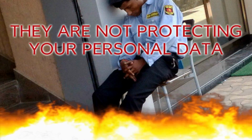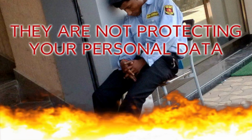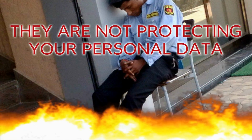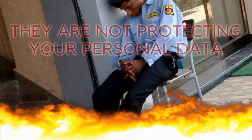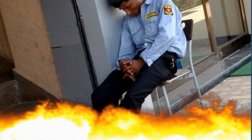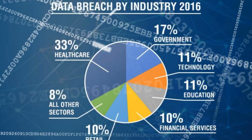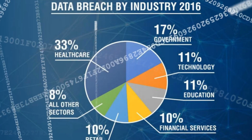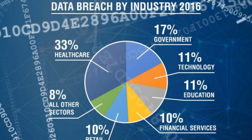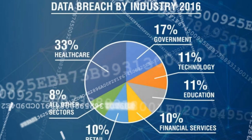Noted researcher Brian Krebs feels that the bureaus have for the most part shown themselves to be terrible stewards of very sensitive data and are long overdue for more oversight from regulators and lawmakers. The statements previously mentioned are just cold hard facts. They say nothing about the emotional trauma, loss of income, and denial of credit, service, and financing through which you are likely to go through when identity theft happens to you.